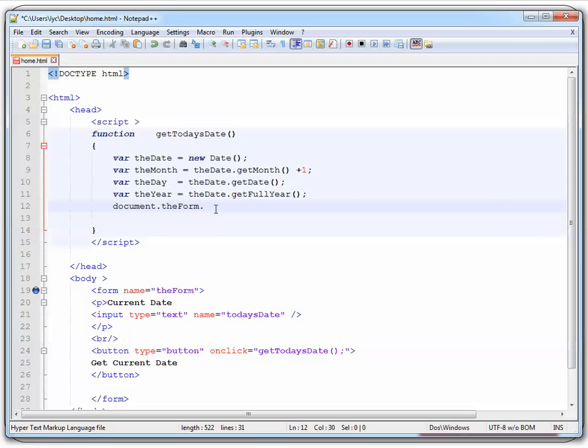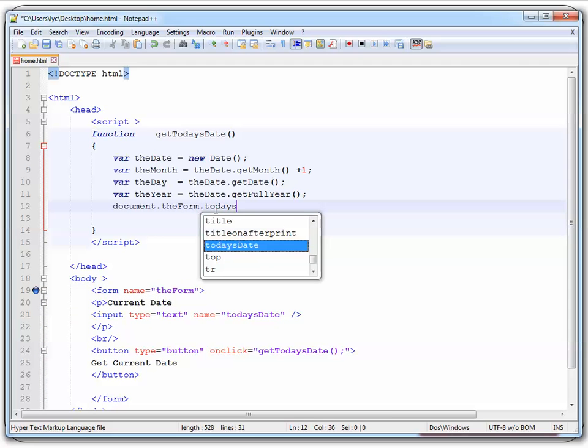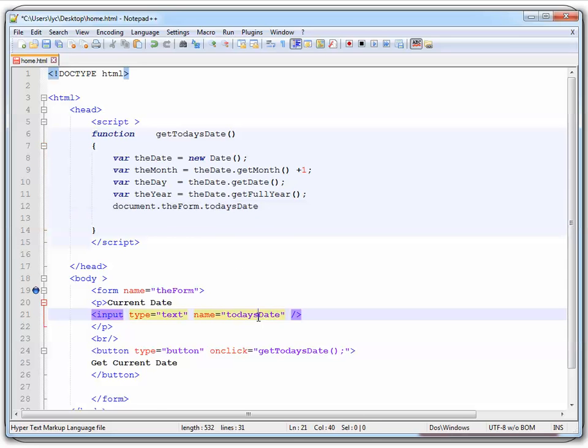Then we use todayDate. This is the name of the single line box. Then we say the value of the single line box should be equal to the month, the day, and the year.